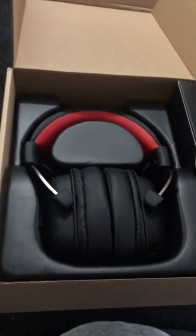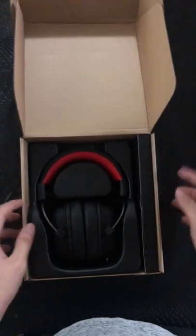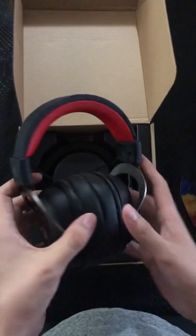Here's the star of the show. The Redragon Zeus headset looks as beautiful as I imagined. I love the color scheme. Black, gray, and red are my favorite colors. So let's get them out and take a closer look.